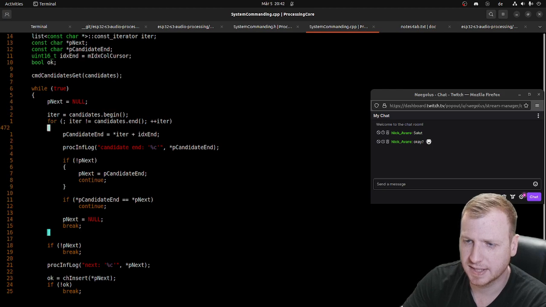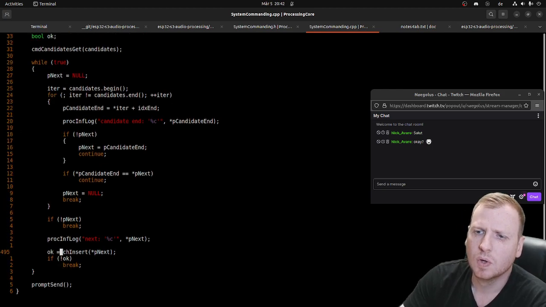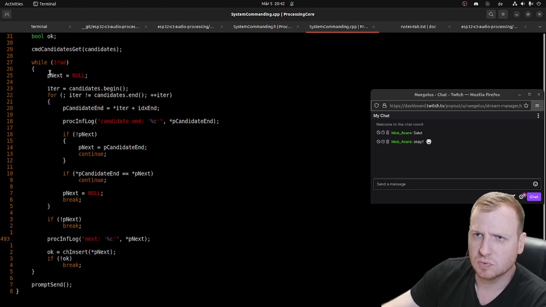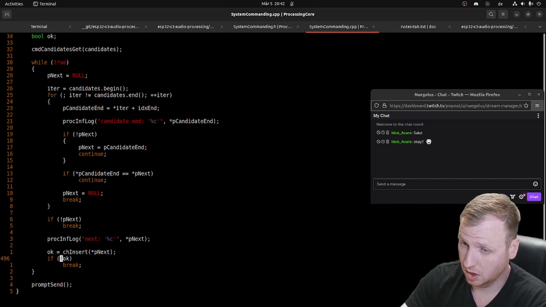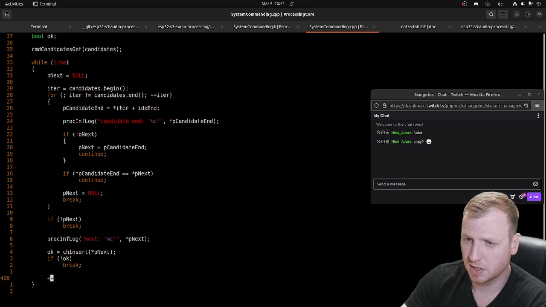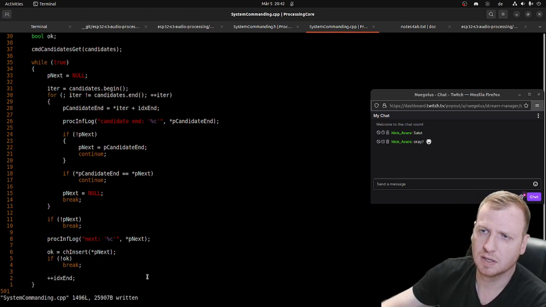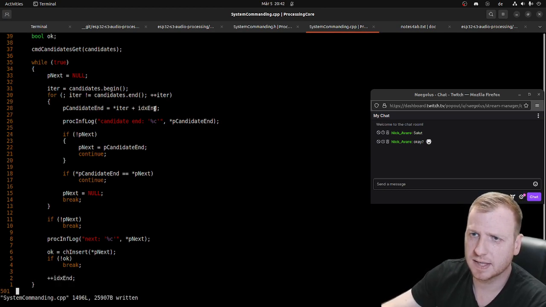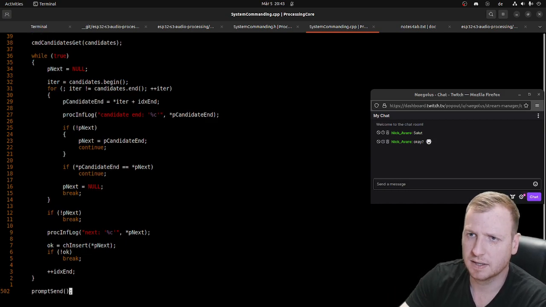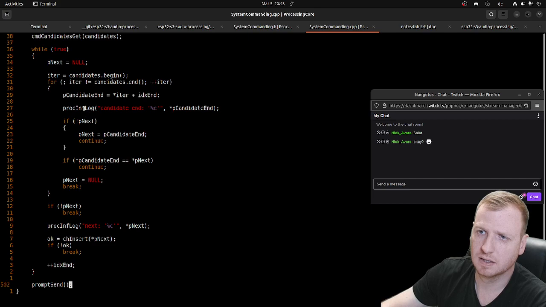We have to increase the end index, and the end index should be incremented at this point, ++end, because dependent on the end index, we get the next candidate end, and then we can check again.